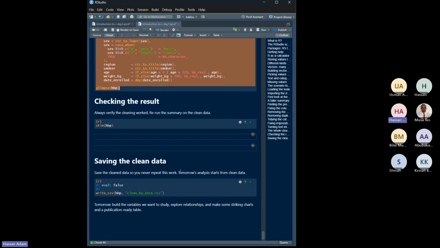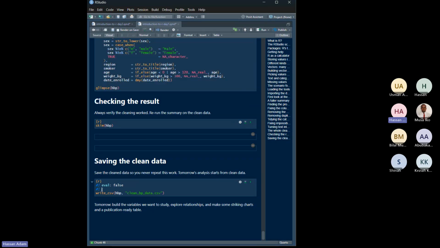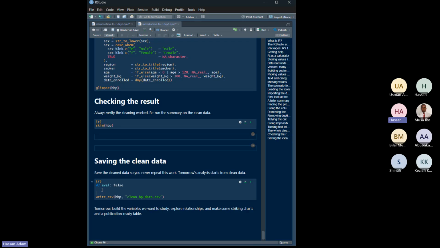And then at the end, after you finish your data analysis and data cleaning, you want to write the new clean data. You can use the function in the readr package, write_csv, because this file is a CSV. If it's Excel, there's a function for Excel also.